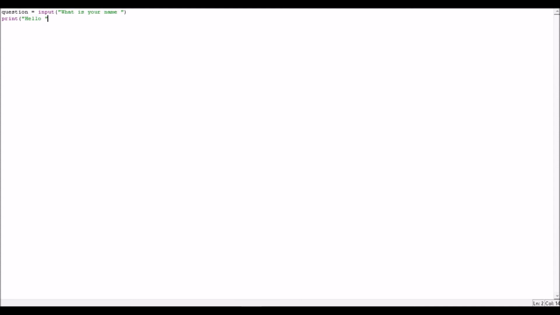You might be thinking it's just going to print hello, but what we then do is add the name, question. To add it you just put a comma in and then a space, and then you type in question, but not with quotation marks. Like that, and then we must close it and it will highlight it to show that it is now properly closed and it's going to work.